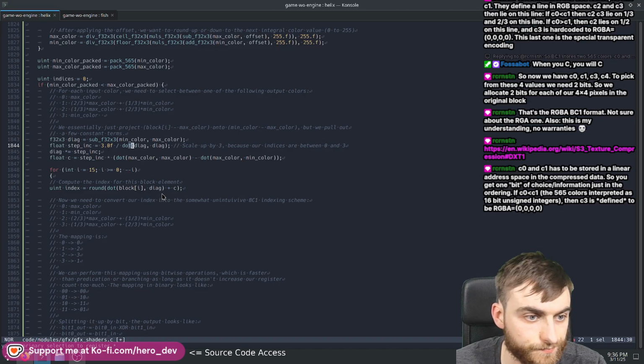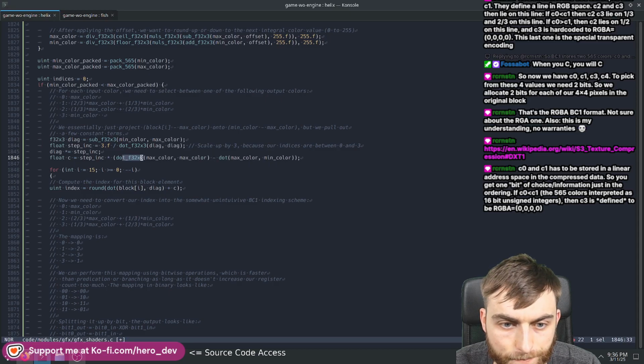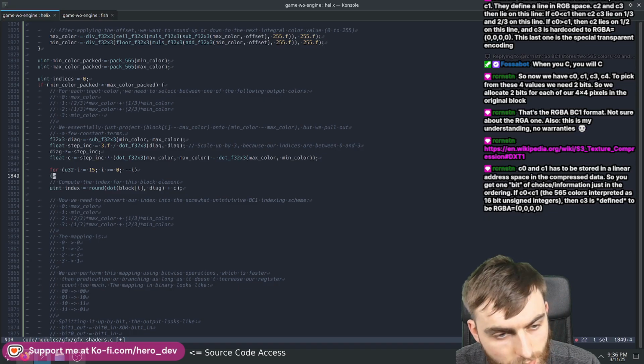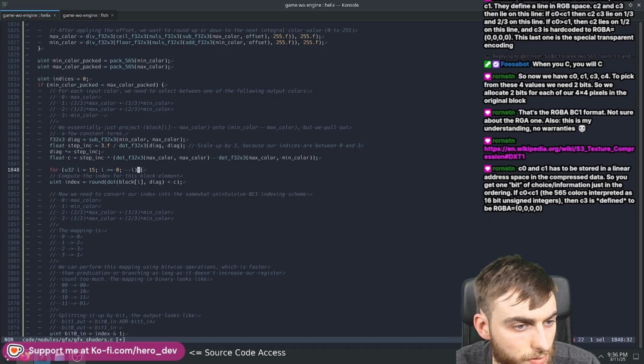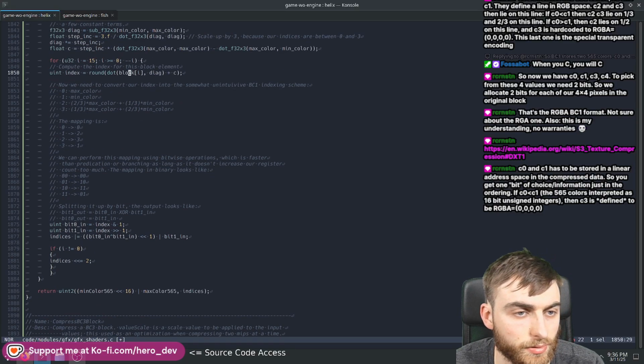Nice. So dot product. And then another dot. Scalar, so it's all good. Yep. Right, so 15. Yeah, that'll work. Right, so compute the index for this block element.